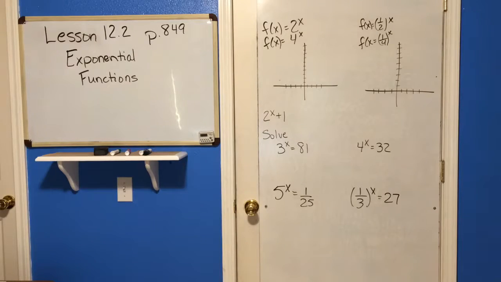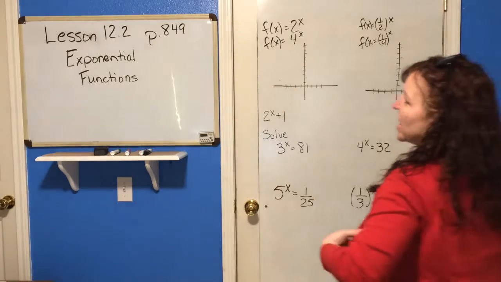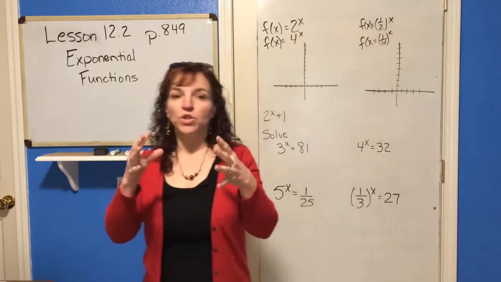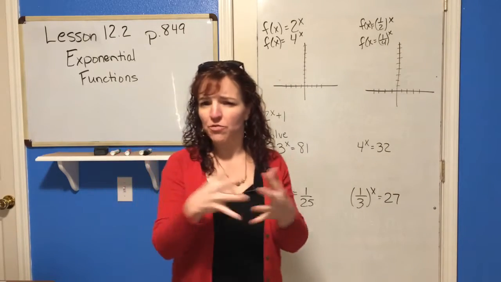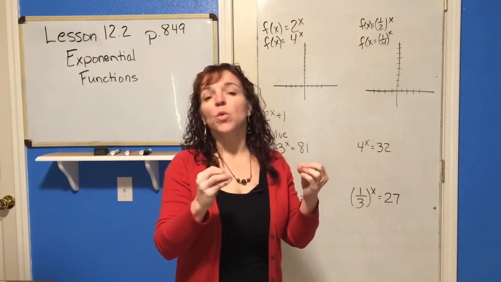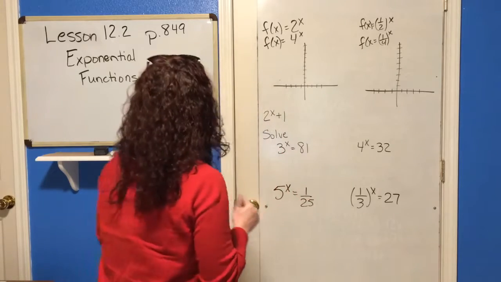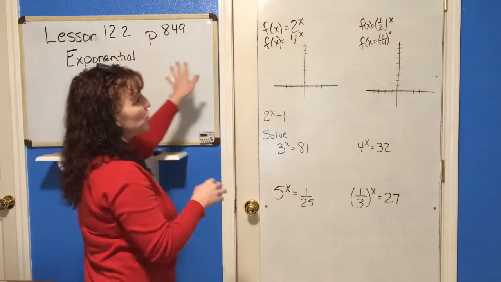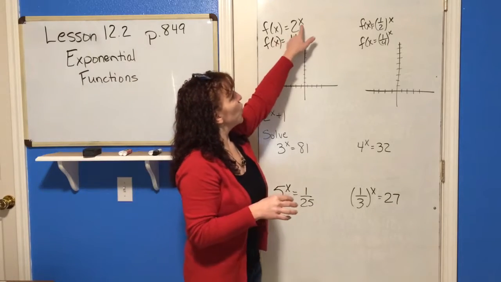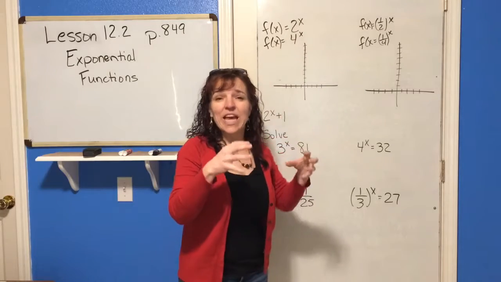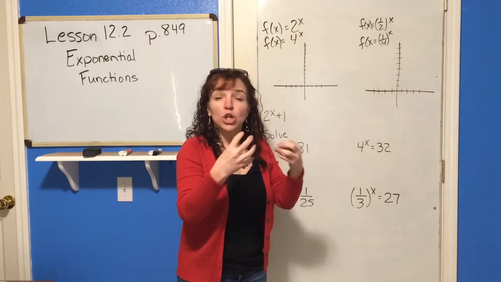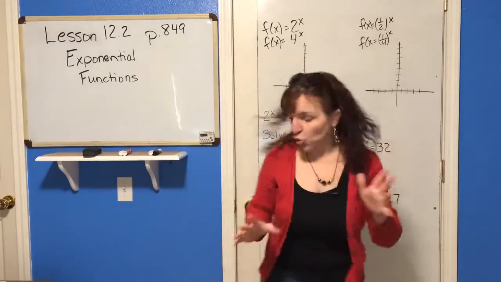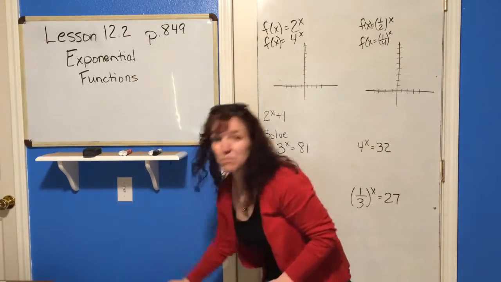Section 12.2, exponential functions. What we're going to do with exponential functions is two different things. We're going to graph them to see what exponential functions look like, and then we're going to solve some. First, an exponential function is simply a function with an exponent in it, and that exponent includes one of your variables.